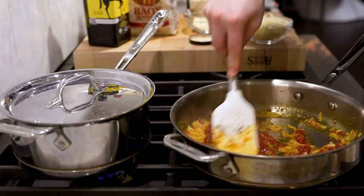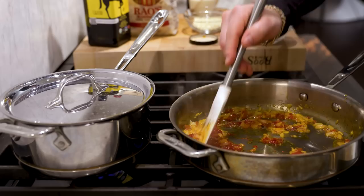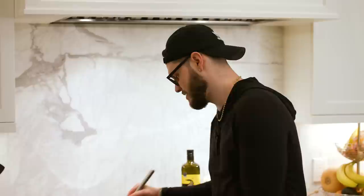All right, so we're looking nice. Our onions are coming together. Our tomatoes are toasting. Do not wear white while you do this, because look, the Calabrian chilies, those are just a disaster to clean up. The tomato paste, you already know what you're getting out of that. Imagine spaghetti sauce on a white shirt. You're pissed, okay? We're gonna let that go a wee bit longer.